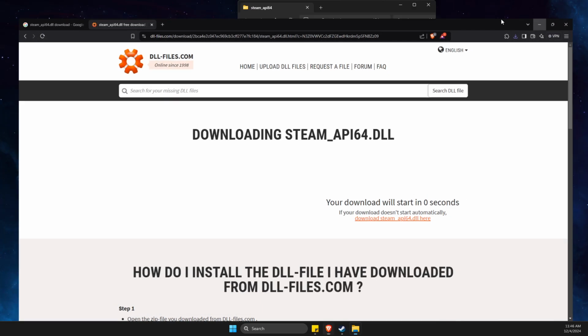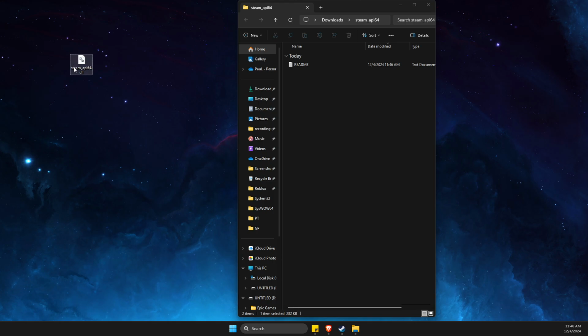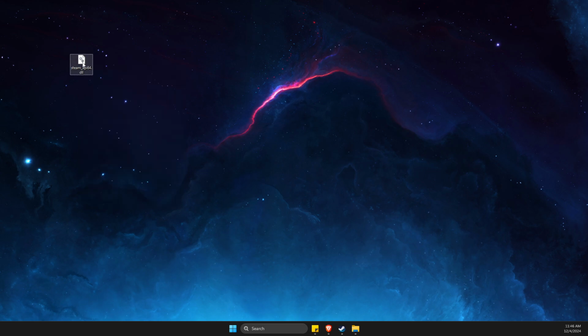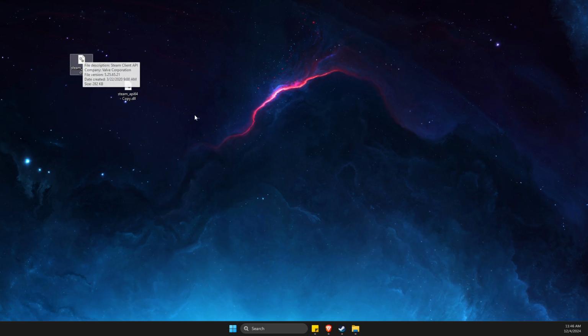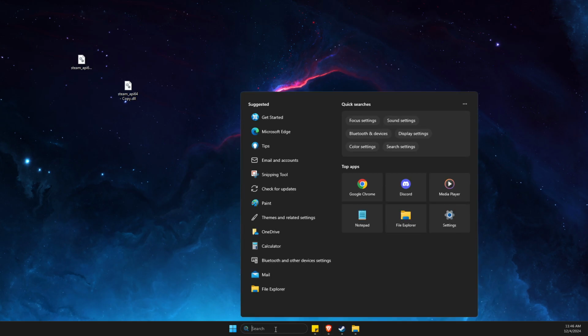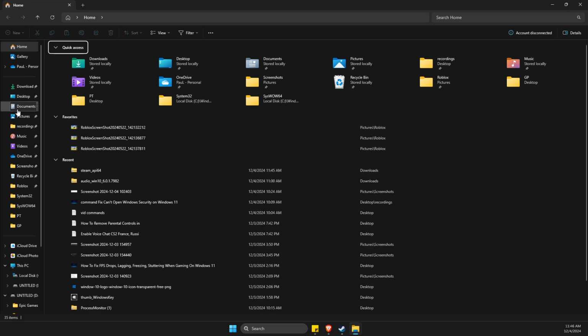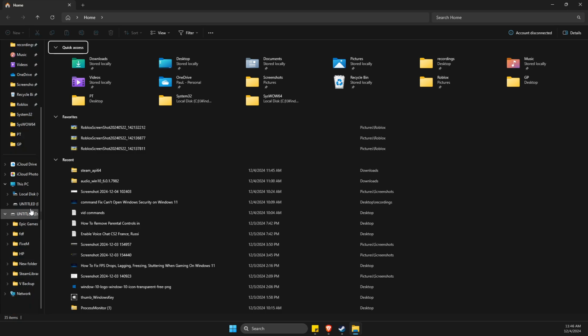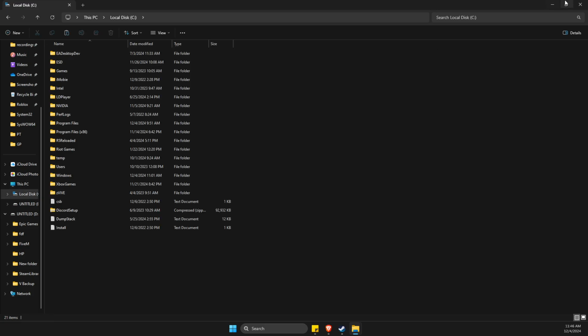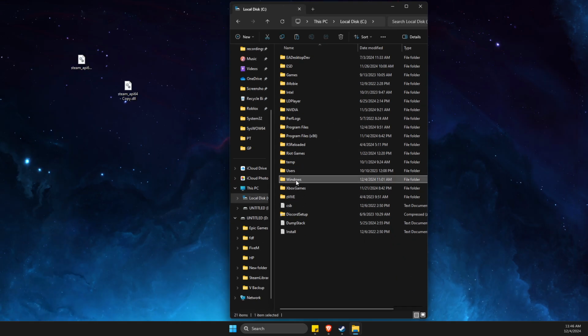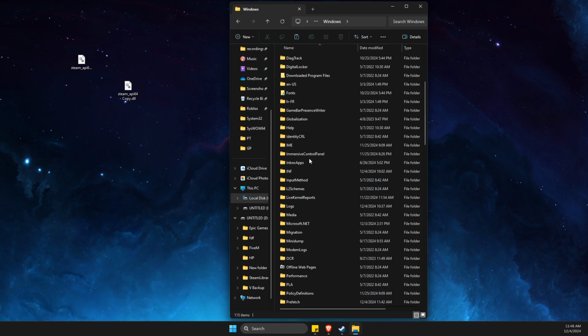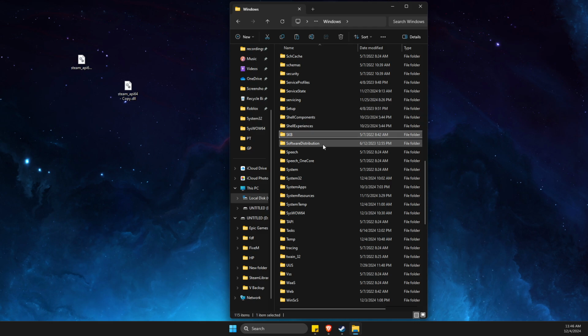Right, so what we need to do next is to just get the file here, and let's make 2 copies of it. So just Control C, Control V. And then what we need to do here is to go on File Explorer, scroll down a bit, This PC, the local disk C, then go to Windows, and then you need to look for the System32 folder.